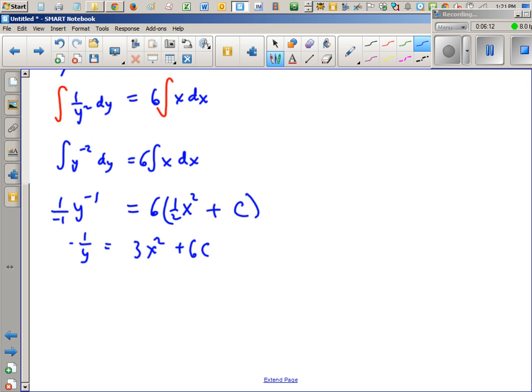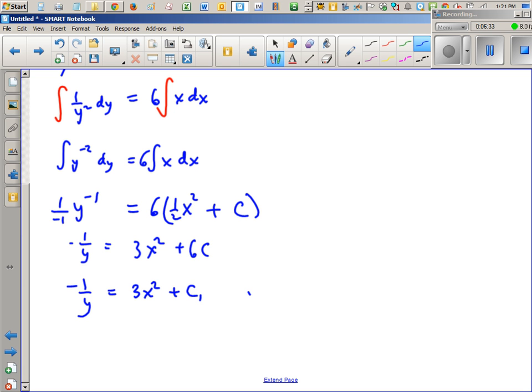I don't feel too comfortable with that. I would rather call it c1, meaning 6 times what c was. It's not the same number, but it's still any old number. So I like to change the name of it real quick. So I'm going to write this like that. Okay? Or you can just change the letter entirely, change it to A or something.